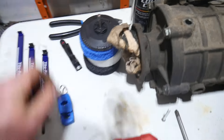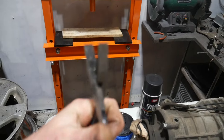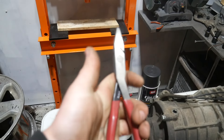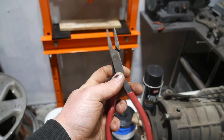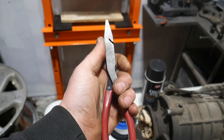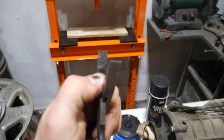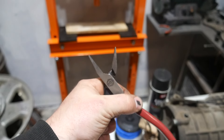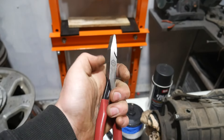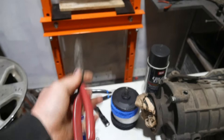The other pliers — I don't know the technical term for it — it's like a flat needle nose. This one is from Doyle, which is from Harbor Freight. It is Taiwan, not China, and lifetime warranty on that. It's got a nice crosshatch pattern in there, and this thing's been super useful for little hose clamps if I don't have my dedicated hose clamp pliers. This thing has been pretty nice.